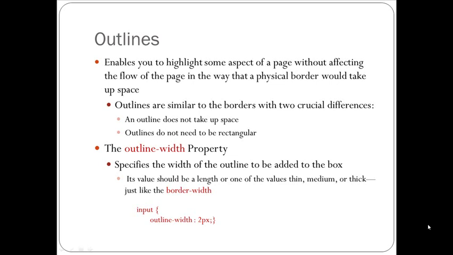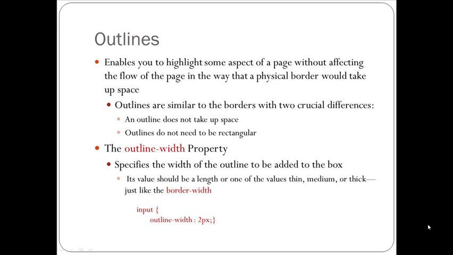When you hear the word outline, you probably right away start thinking border. Well, an outline is not the same as a border. And this is a fairly new property. So there's basically two big differences between outlines and the borders that we talked about when we did the box model. One, the outline does not take up any space. It's as if a new layer has been placed on top of your page where this outline is, as opposed to the border that's part of the page and part of the element box. Secondly, outlines do not need to be rectangular.